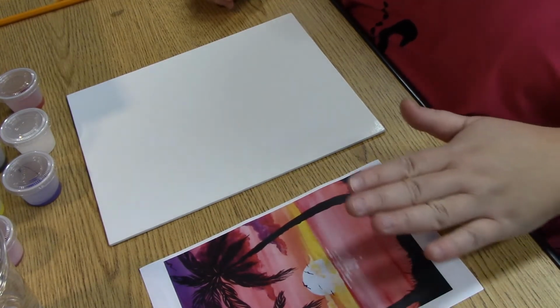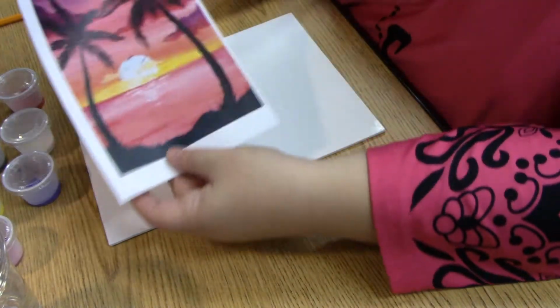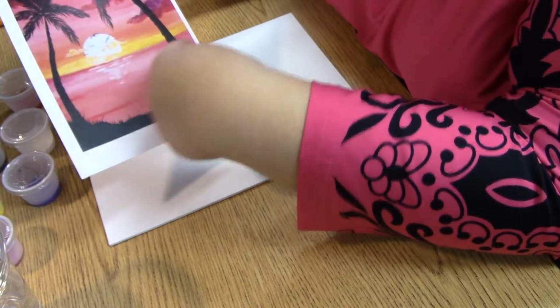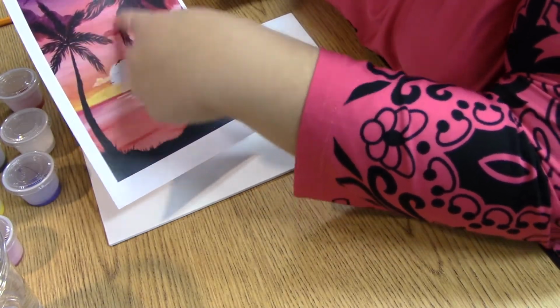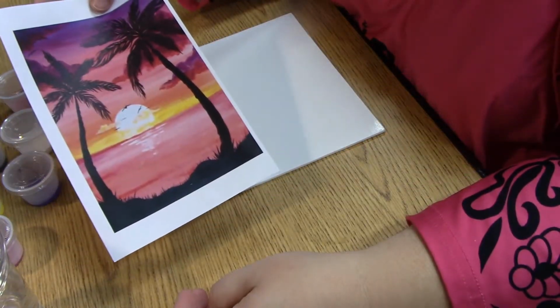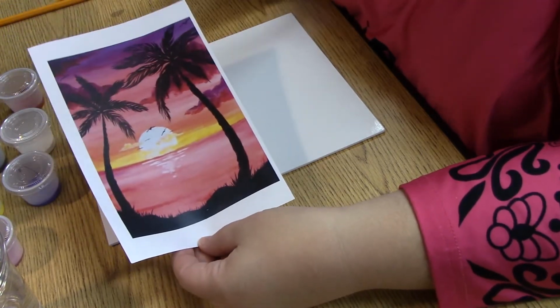I think I will do the water and then work my way up to the top. So you can see that for the water here, there's a nice reddish, purpley, pinkish line for the horizon. And then you've got the yellow, and it's going to work its way into orange, and you're going to do some pinks, and you're going to end up with some purples on the top. So I'm going to start that first, and then I'll work on the water, which is red because it's reflecting the sunlight, or the sunset in the sky.